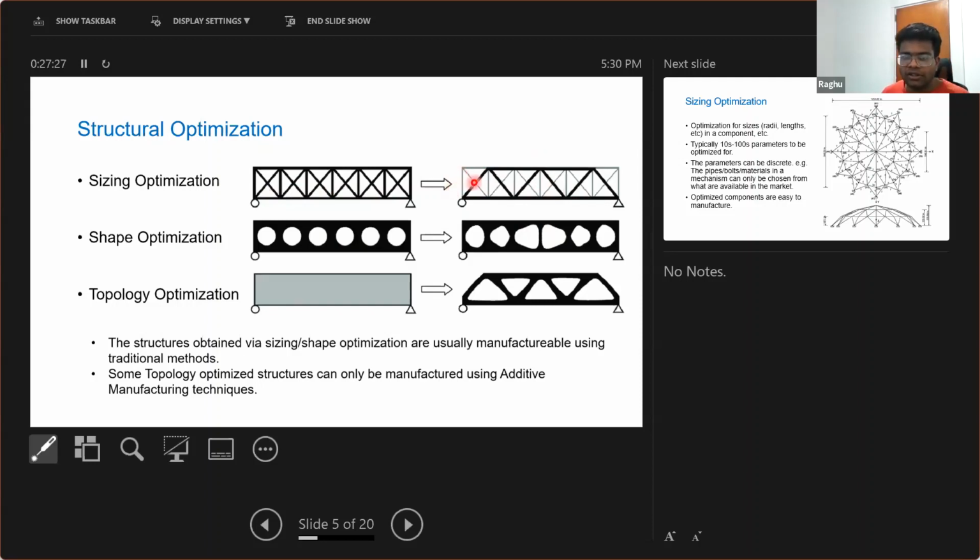So in sizing optimization, in this example mostly, the presence and absence of each of these members is considered for optimization. Say there is a value 1 and 0 for each of these things. 1 means the member is present in the structure, 0 not present. These ones and zeros are optimized by the optimization algorithm, and the final solution happens to be this, where these members are disappearing, so they have values like 0. These members are present, values like 1.